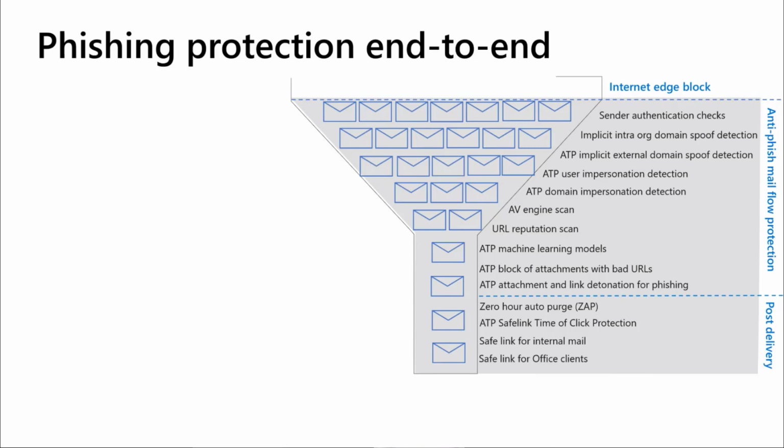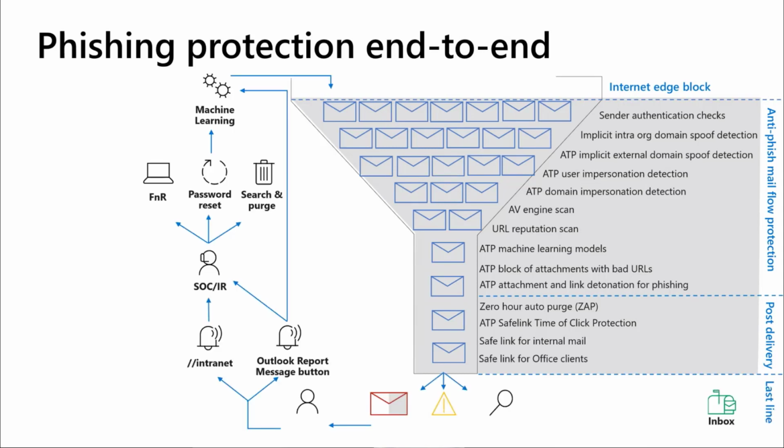Next off is looking into Safe Links, basically the links that are included in the email, if they seem legit. And based on all this, it will be validated and delivered to the inbox of the end user. If it's not validated, it will be sent to the user quarantine area, and then based on alerting and so on, it can be made available. It could also be that the user reported some of the emails back using the report message button that we can make available to the end users in Outlook. I'll show you a little about that later.